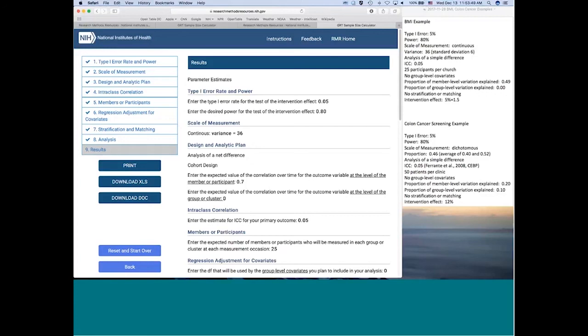Will other methods topics be added to the Resources for Researchers website? And the answer is yes, we hope that will happen. We focused a lot of energy on getting these first couple of topics up, and that's what's available right now. But we will turn our attention to additional topics. We haven't settled on what those are yet.